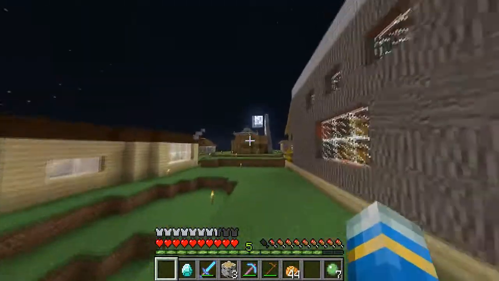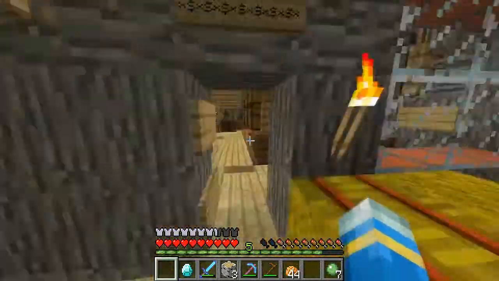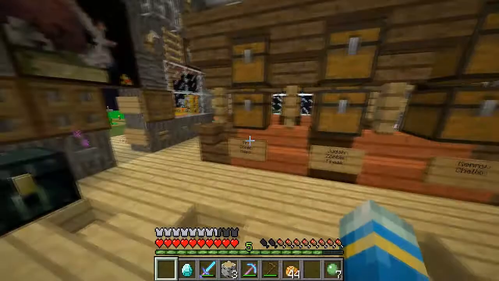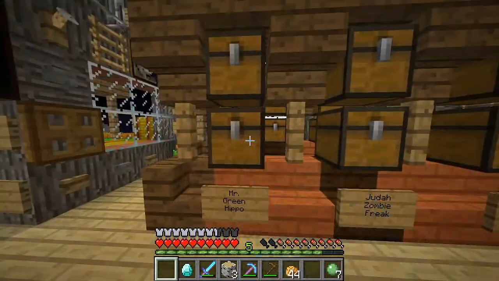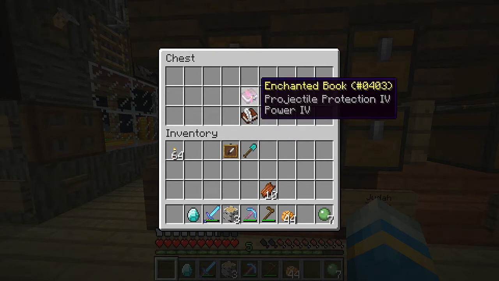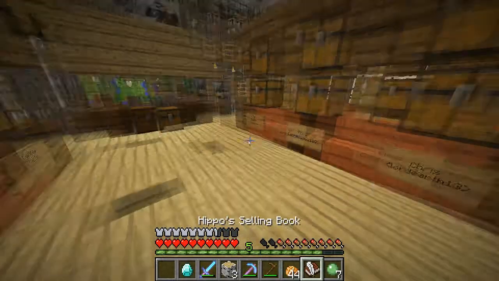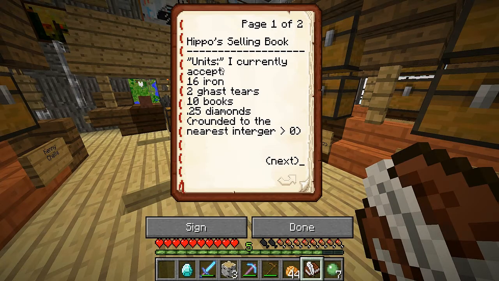Okay, so today, first off, we should check and see who's selling and who's buying what here. I did look in all the chests. There are two people selling things. Mr. Green Hippo is selling this projectile protection 4 and power 4 book. Oh yeah, he has a unit system set up, which is kind of cool. One unit is 16 iron.